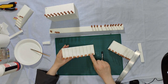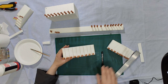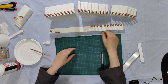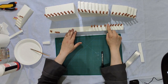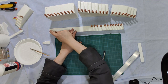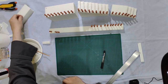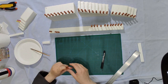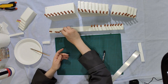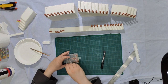Six, seven, eight, nine, 10, 11, 12, 13, 14, 15, 16, 17 more. I will need 17 more to complete the left side. Let's count: 1, 2, 3, 4, 5, 6, 7, 8, 9, 10, 11, 12, 13, 14. I need 3 more of them. 1, 2. Those were the tests. So, one more.